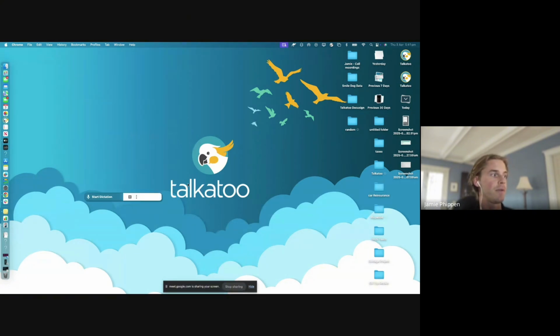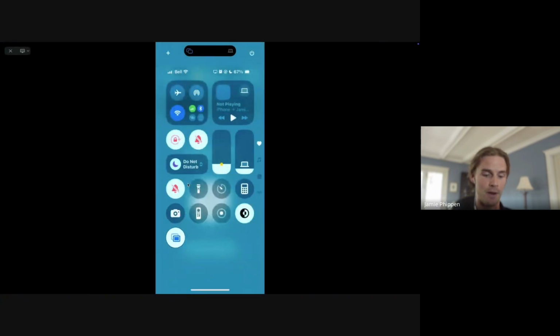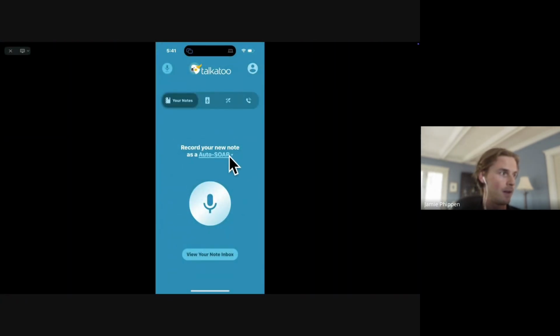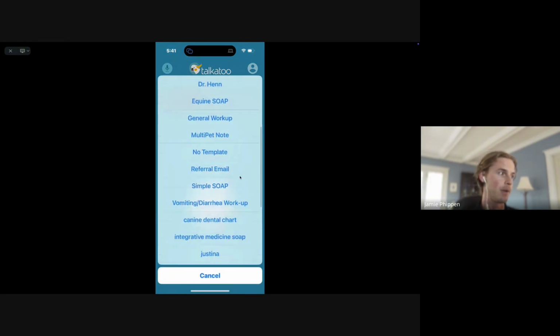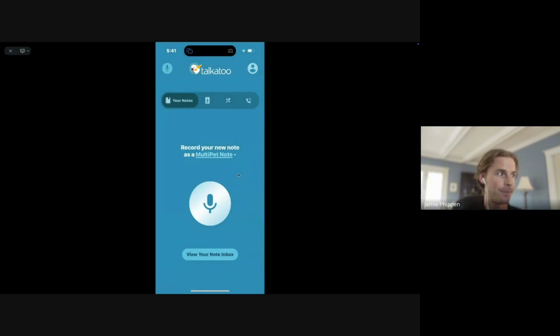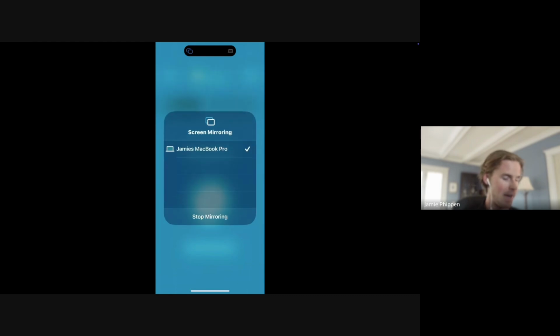And same goes for mobile. When you go to record your note, just click the words auto SOAP and change it to the multi-pet option.